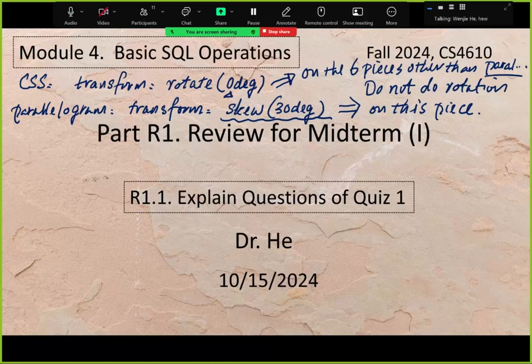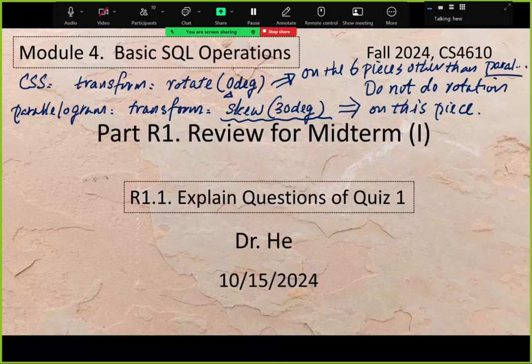All right. So let's go to our review part. Today in the review part, I plan to do 4 things. If we have time, we'll try to complete them. Otherwise, the last one we can leave to next class. The first 3 topics are for our 3 quizzes. I want to go through the 3 quizzes one by one.